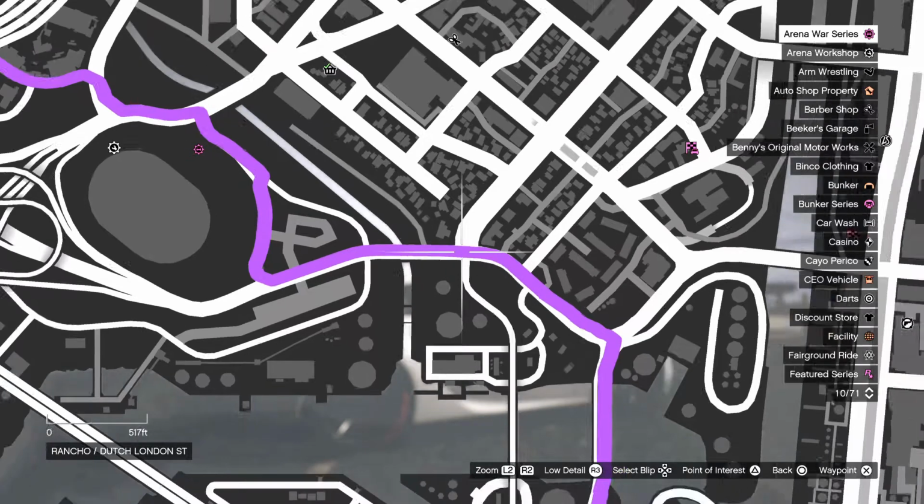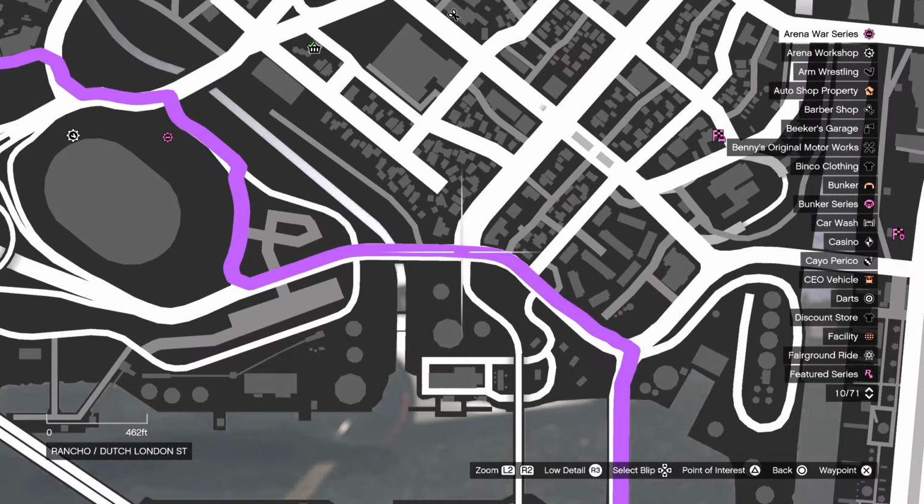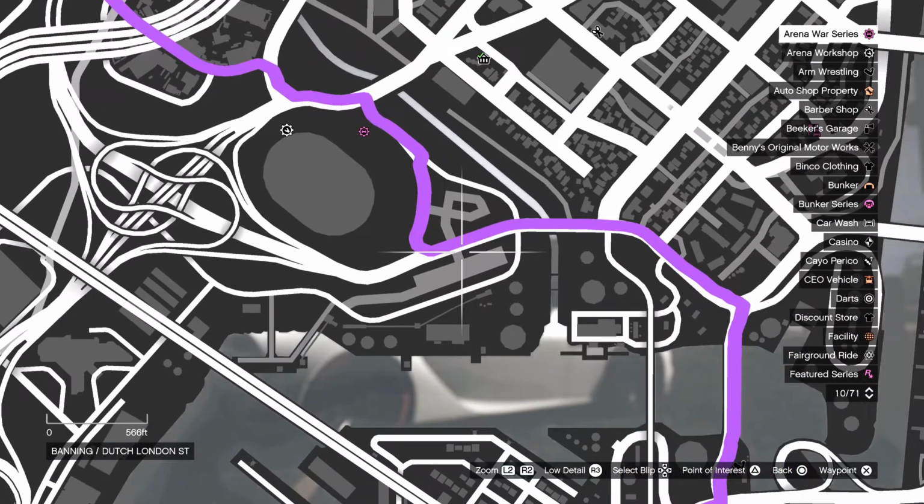by the arena workshop. Now, one thing I do recommend, by the way, guys, is watching out for the poles in this area because they do not break at all. So if you do hit them, you're probably going to spin out or something like that. But basically continue onto the road here toward the arena workshop.